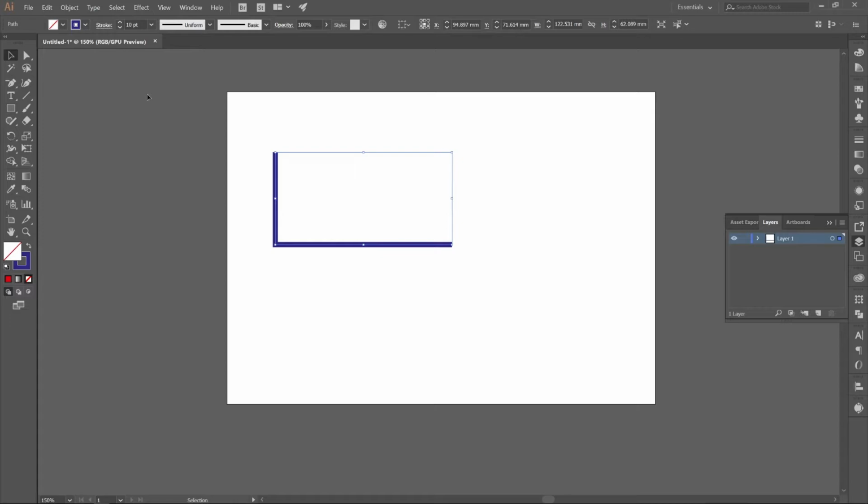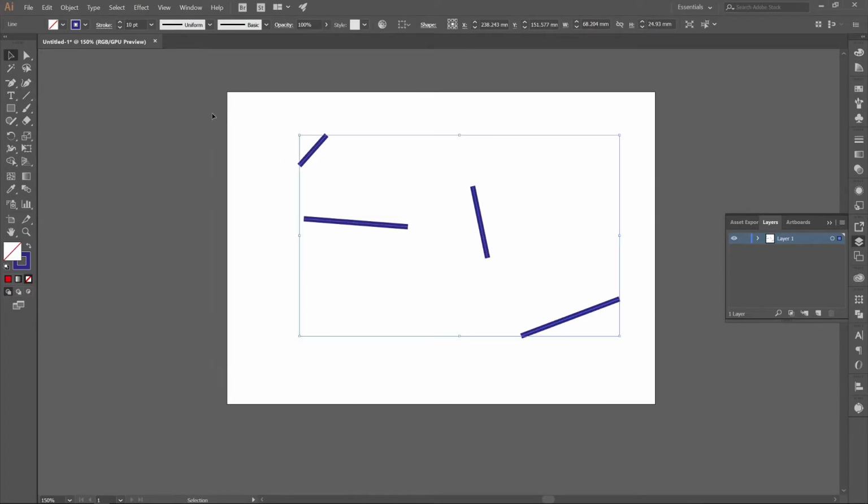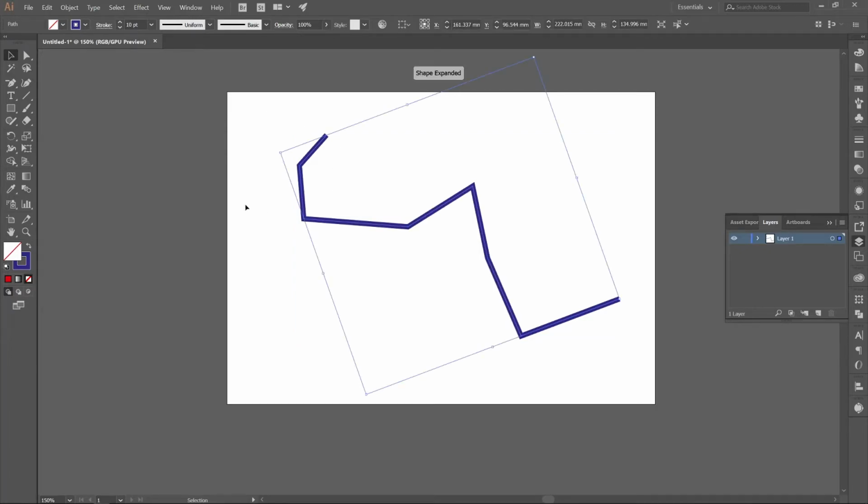Obviously, I can join lines that have more than one segment, and you can also join lines where not all anchor points are connected, but if I do Ctrl J now, you will see that Illustrator adds lines in between them. And of course, this is not always as easy, because the more complex your drawing gets, the more chances are that it will translate the start and end points of your lines differently.